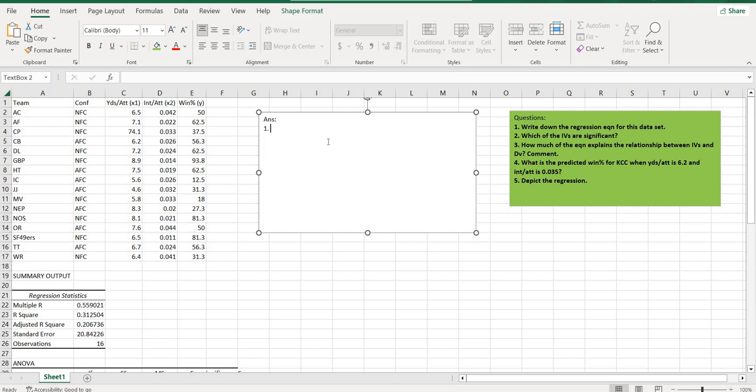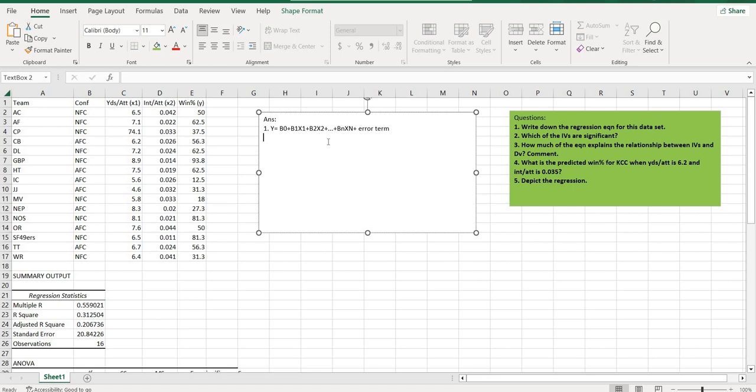For multiple linear regression, the generic equation is y equal to beta 0 plus beta 1 x1 plus beta 2 x2 plus, up to beta n, it is unlimited how many x we have, just up to this, plus the error term, which covers any other terms which are not included. So this is the generic equation.